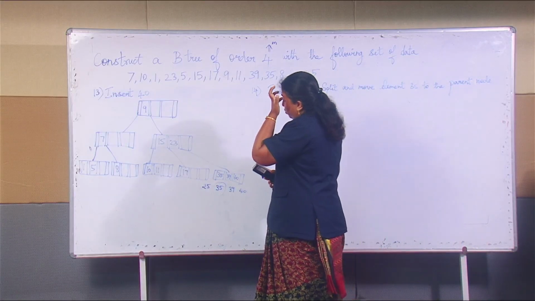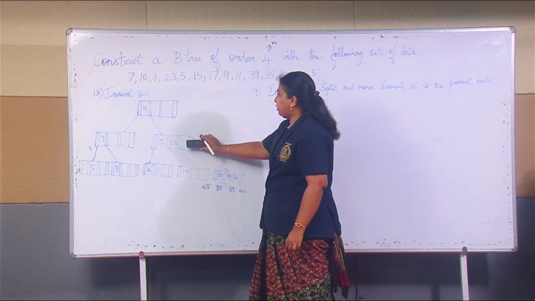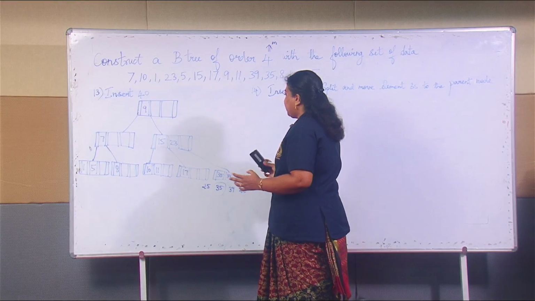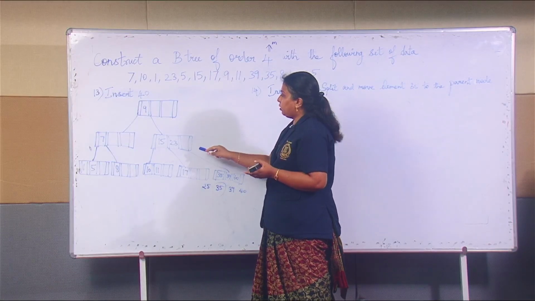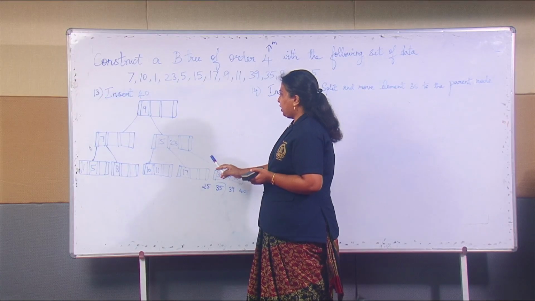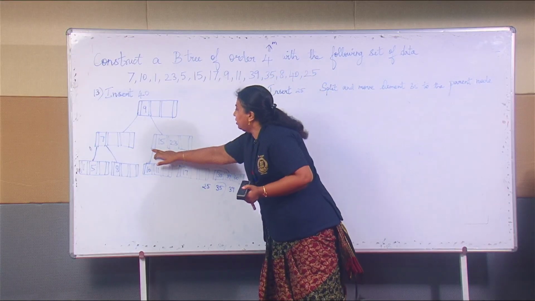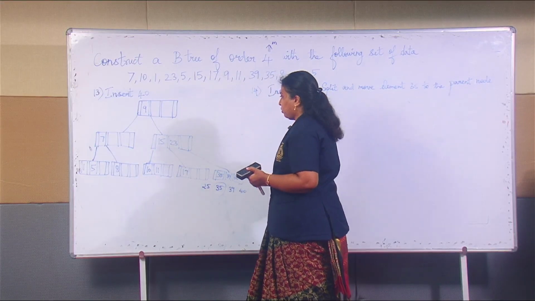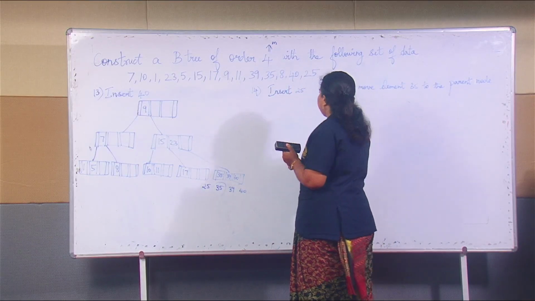So when the value 35 is moved to the parent node, it will be placed here and the node will split again. So you can see, I told you a node will not have more than 4 children. Each node will have only a maximum of 4 children, not more than that. You can see that, okay. So 1, 2, 3, 4, maximum of 4, not more than that, okay. So we are going to split this node again and move element 35.